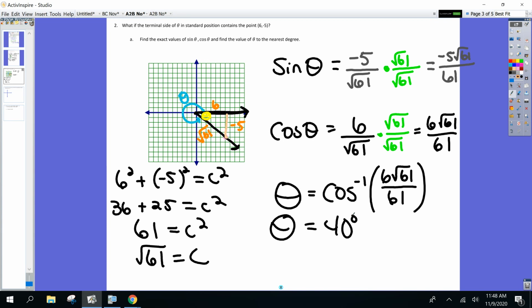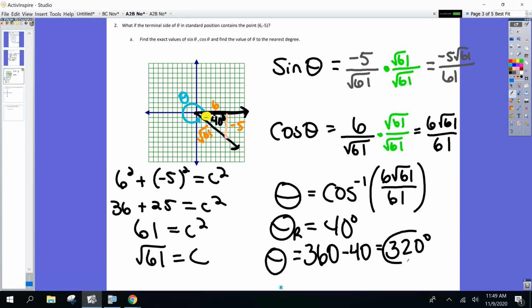Do you know what your calculator is actually giving you? Because this is what it's programmed to give you. It's not giving you the actual angle in the 4th quadrant. What do we call that angle less than 90? The reference angle. Yes, it's giving you the reference angle. Your calculator is only programmed to give you reference angles. So the reference angle's 40. You have enough knowledge. Can you find the angle in the 4th quadrant knowing that's 40? How can you find the angle in the 4th quadrant? 360 minus 40. 320 degrees. So remember, your calculator only gives you reference angles. You have to take the reference angle and go from there. Okay?